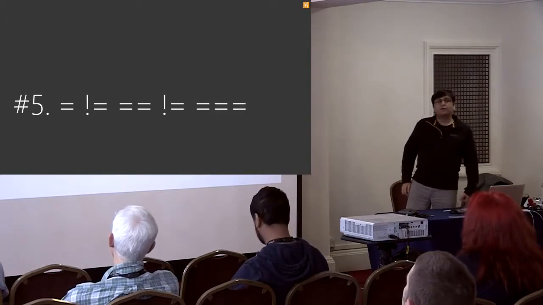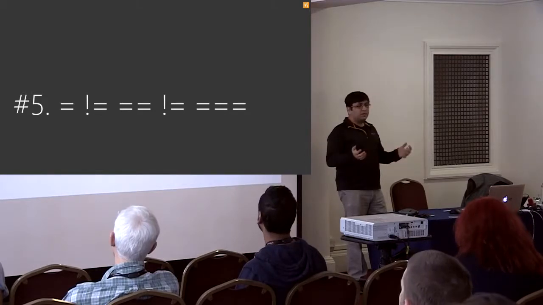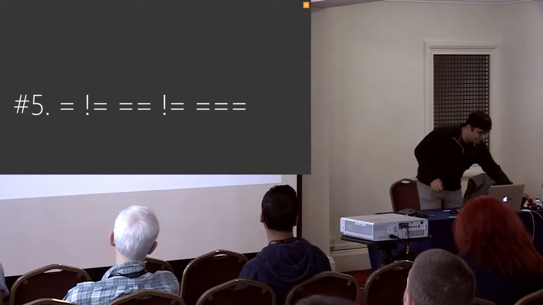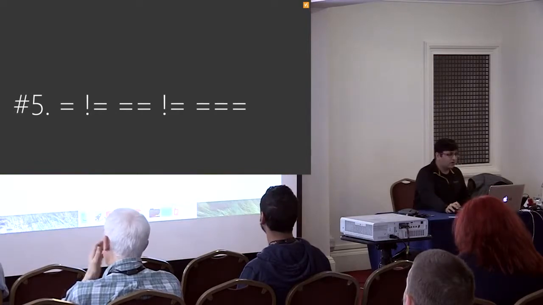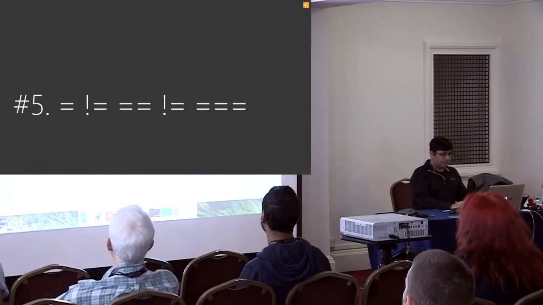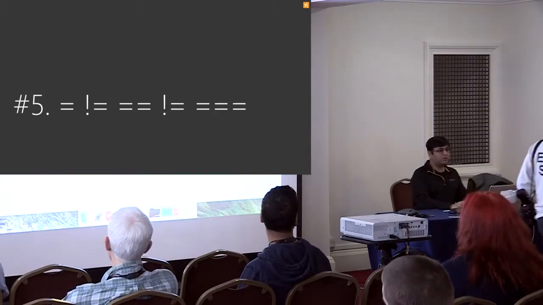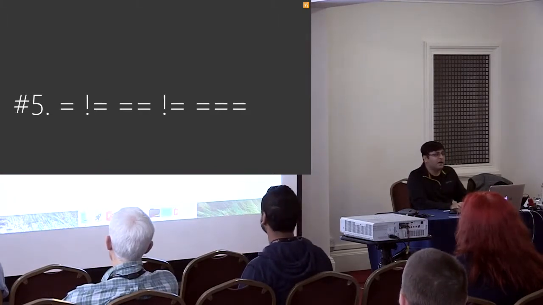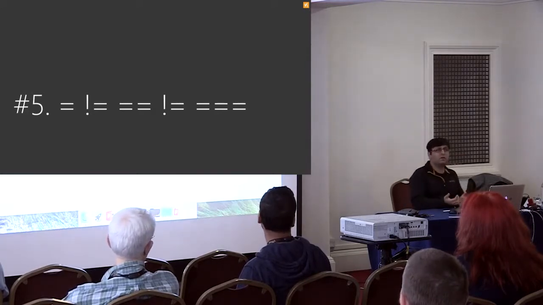Next tip. This looks like Chinese, but I assure you it isn't. Double equal to is not equal to triple equal to. In JavaScript, there is this concept of double equal to, which we have borrowed from all other languages, where we can say var i is equal to 1, and then I say i == "1" as a string. And this evaluates to true when it shouldn't be true. One is a number, the other is a string. How can they be equal?